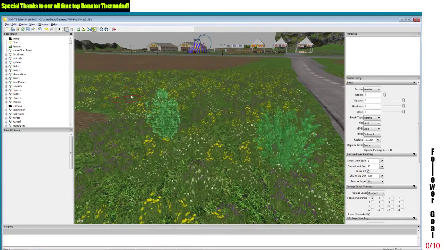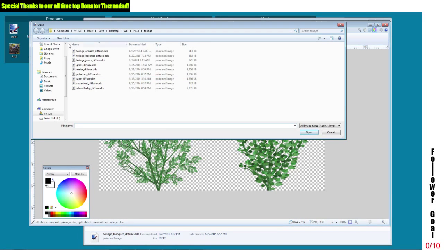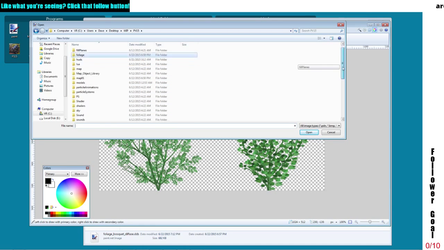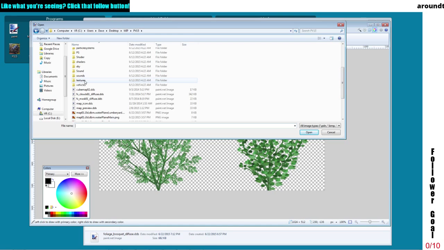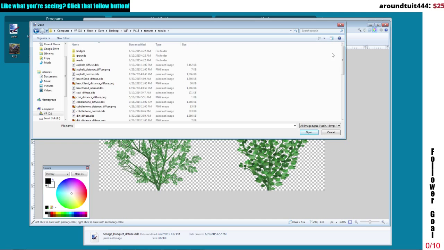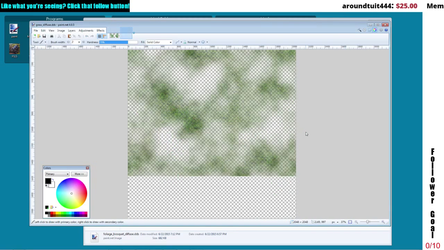I wonder if we can grab. Let's try one more thing. Let's go to File, Open, and let's go into our texture folder, which is terrain textures. Textures, terrain, and we'll find our grass file so we can match up some colors a little bit.